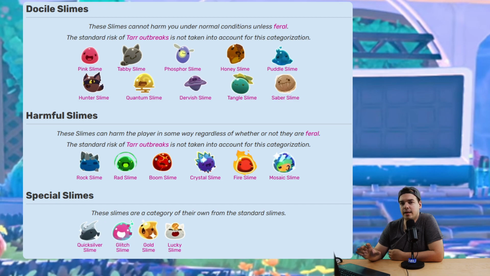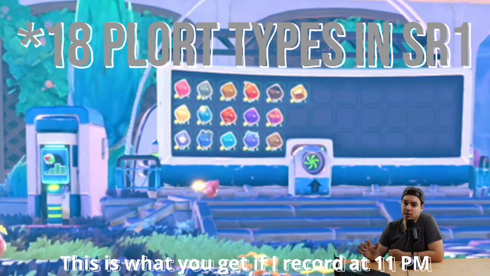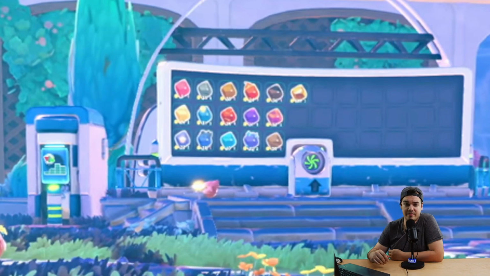Because if I'm not mistaken, in the original game we have 20 different slimes. So 20 slimes, that's going to be about 19 Plorts if you're not counting the lucky. And on top of that, in the 16 Plorts that we see here, there are also probably going to be the 5 Plorts from the new slimes. So that leaves only space for 11 original slimes.